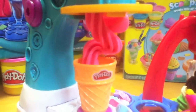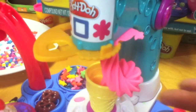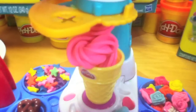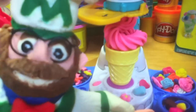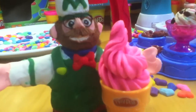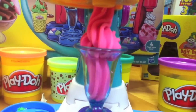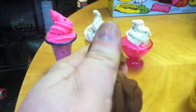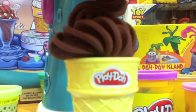Here comes the ice cream but there's a problem — when you're extruding, the pink comes out on the sides past the template. But don't worry, look how beautiful the ice cream is. You have to use your fingers to guide it into the cone a little bit for perfect cones. This is a lot of fun with the help of a parent or an older sibling to push down that handle. Make certain that you knead this dough thoroughly before you put it in the ice cream machine for much smoother swirls.